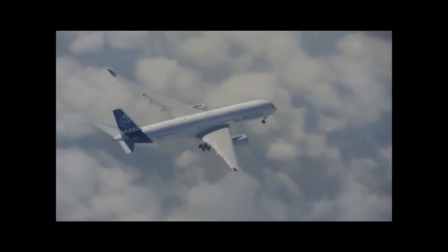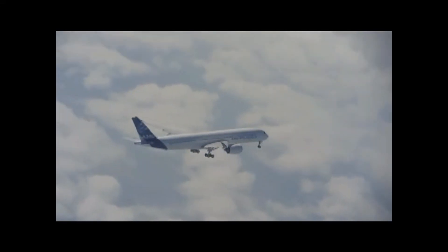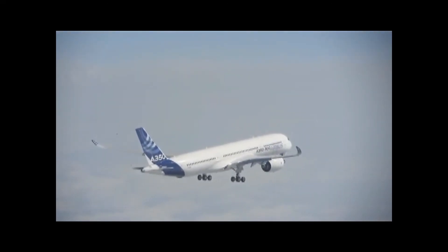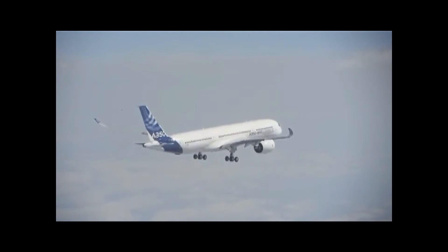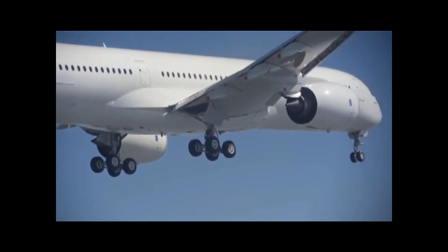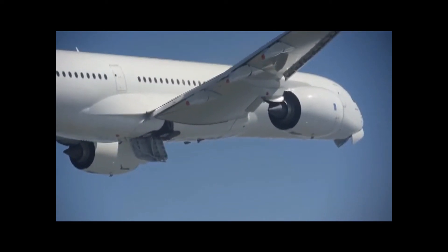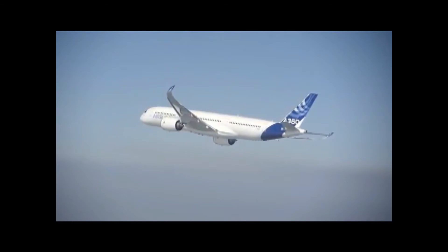They are in the middle of some hard block programming, targeting 195 — perhaps 190 to start with. Accelerating to 190 knots. So now we will see a very exciting moment: the gear retraction. Gear retraction in 3, 2, 1, top. We see the sequence of the gear retraction; it will take about 14 to 15 seconds. Everything looks fine — we see a clean airplane flying. They will now extend the landing gear again.